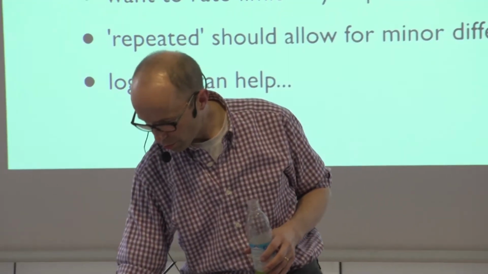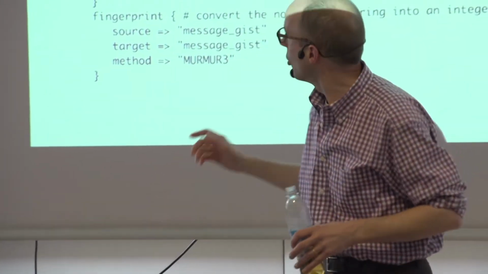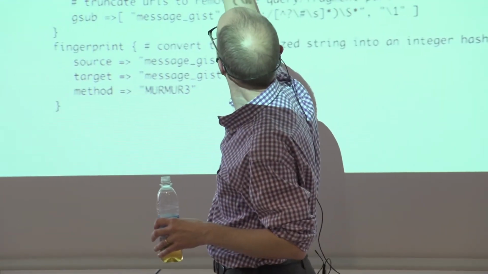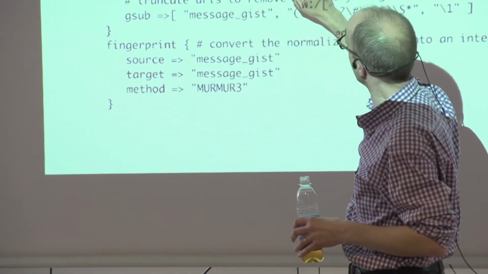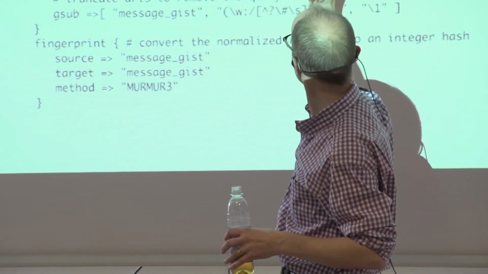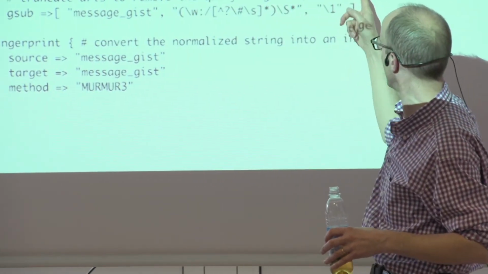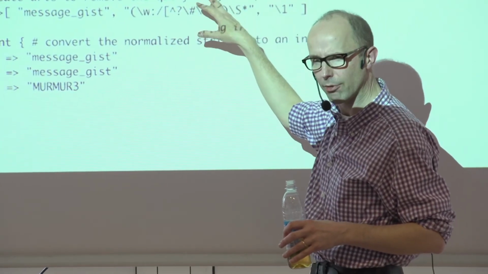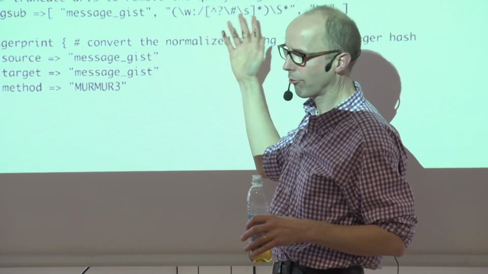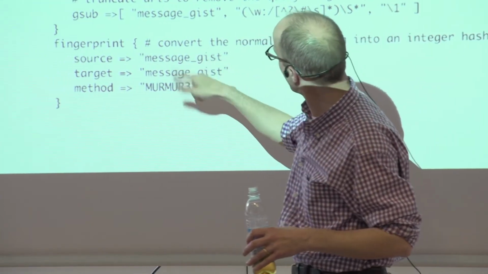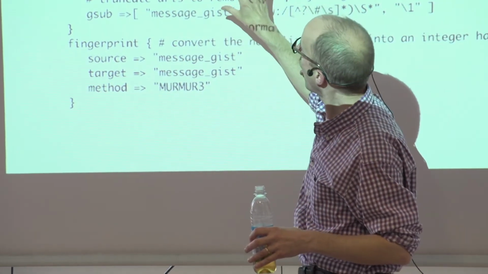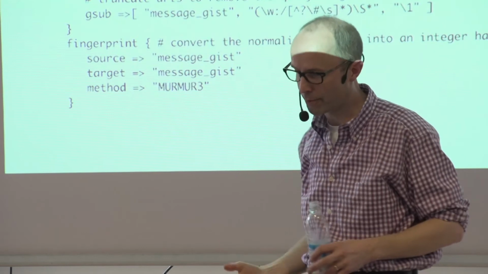So let's see if we can put logstash to use for us here. This is a thing I invented called a message gist. The idea is that you take the message and you copy it into another field, and then you normalize the message in various ways. So you replace all floating point numbers, or any kind of number with an N, replace double quoted strings with an S, replace single quoted strings with an S, taking care of apostrophes, kind of tricky, but good enough, and also take off any query and fragment from URLs. And then take that and convert it into a murmur3 integer hash. Okay, so that's a fingerprint of a kind of message, the gist of a message.